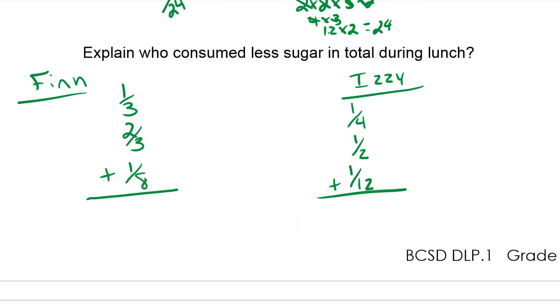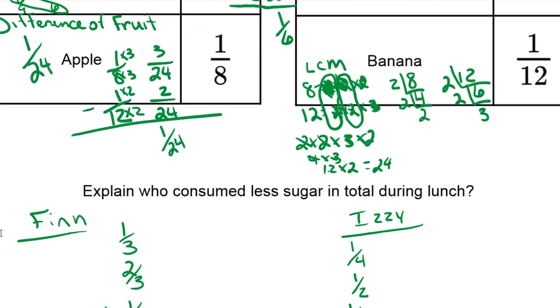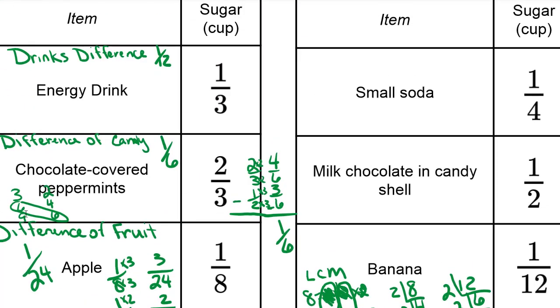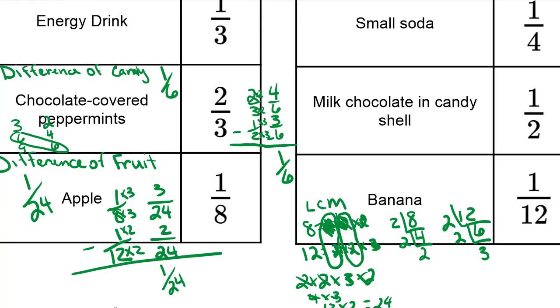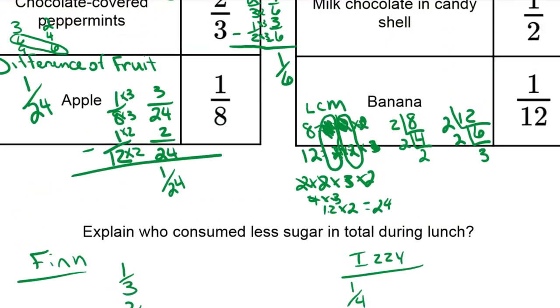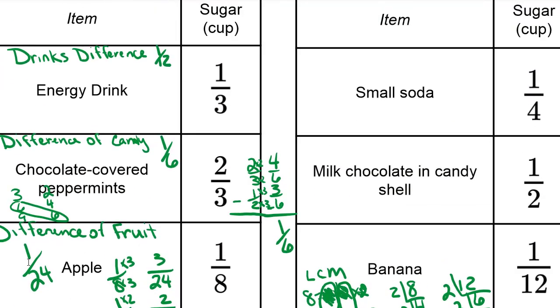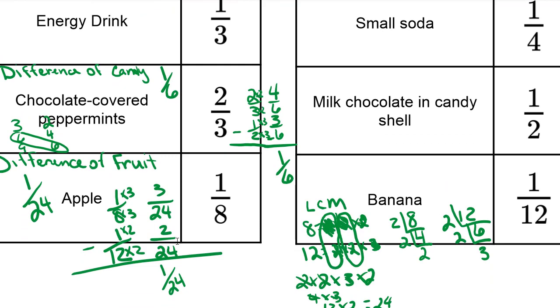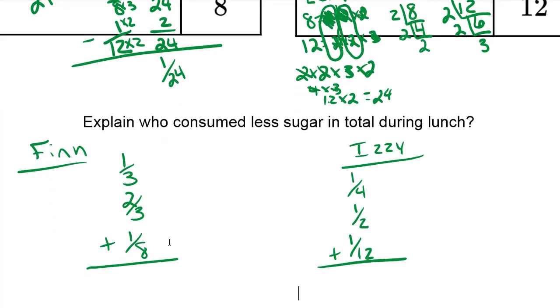So, what would be the best strategy here? I think we could do one of them and then let them do the other. I would first look at how we made common denominators up above. I see here in the first one we made 12ths. In the second one you made 6ths. And then we made 24ths. And I realize, hey, you can get a common denominator with those three numbers. I could double the 12 and get 24, and I could multiply times 4 to change 6's into 24. So I'm thinking we could probably get these all to be 24ths.